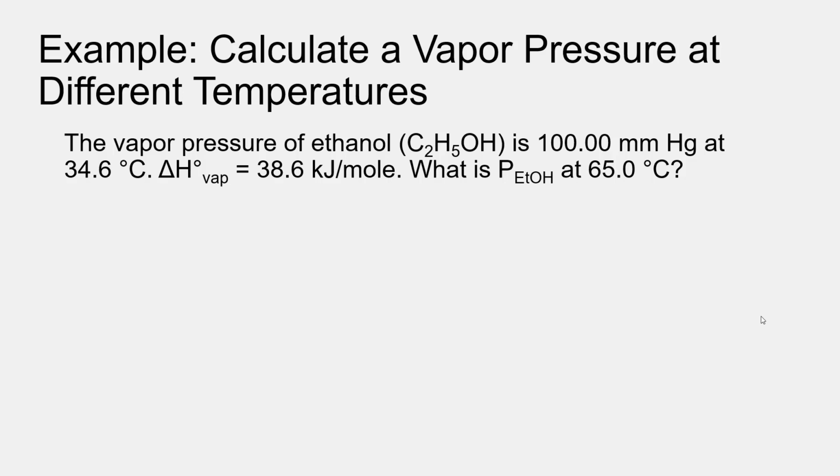So take a minute to visualize the situation. We have some ethanol sitting in a beaker. This would be the simplest version of this experimental condition. It's in a hot room. The room temperature is 34.6 degrees Celsius. We make a measurement of the vapor pressure, which is related to the ethanol molecules vaporizing and entering the gas phase above the liquid layer in the beaker. So at 34.6 degrees Celsius, some of that ethanol is evaporating, and it's enough ethanol to generate a partial pressure of ethanol of 100 millimeters of mercury at that room temperature.